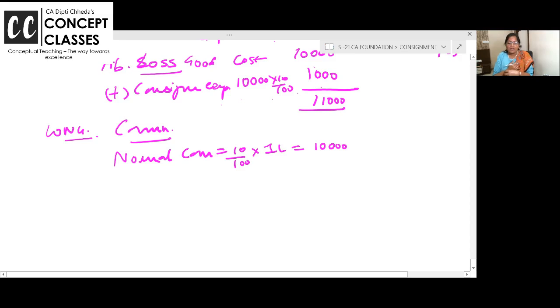Second line: Vijay is entitled to a commission of 10% on the sales at invoice price, and 25% of any excess realized over invoice price. Oh, not like this. This is not sold at invoice price. No. We'll calculate normal commission, but first we have to complete the invoice price. Sorry, please cancel. The language is a little tricky, no?